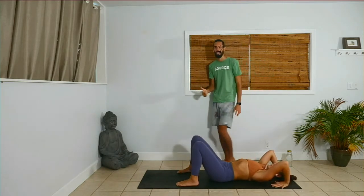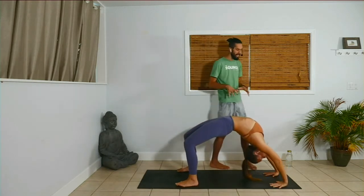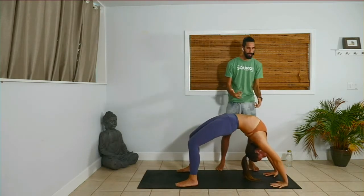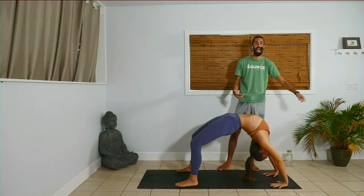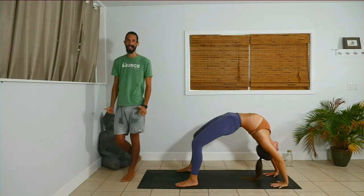And then mindfully inhale, wheel pose. Drive your hips towards the sky. Pause on your exhale. Continue to press your hips up as you press your heart towards the now back of your mat. Press your knees towards the now front of your mat. Take a full breath in.